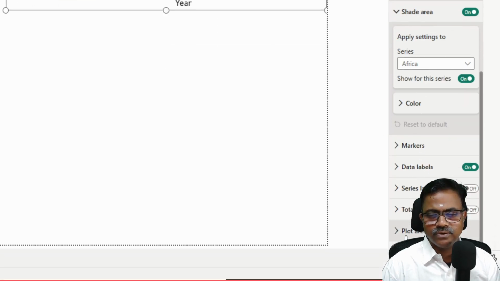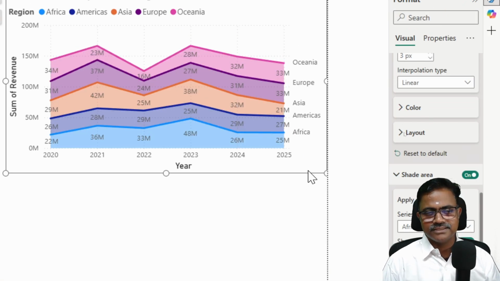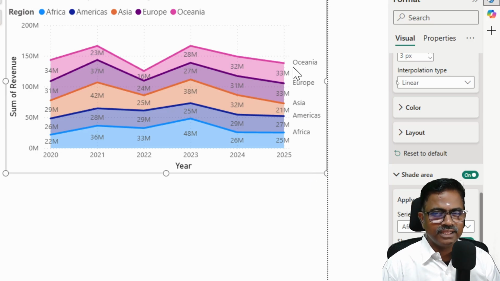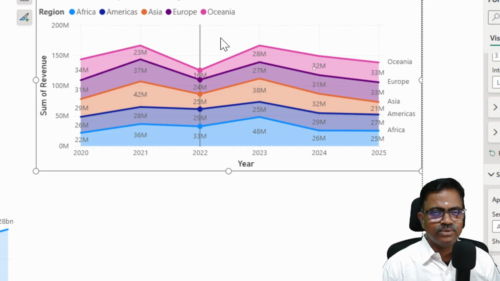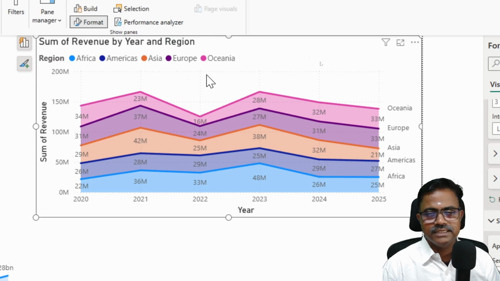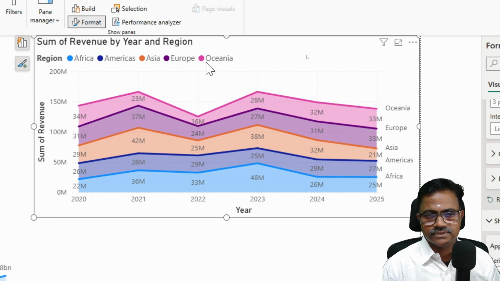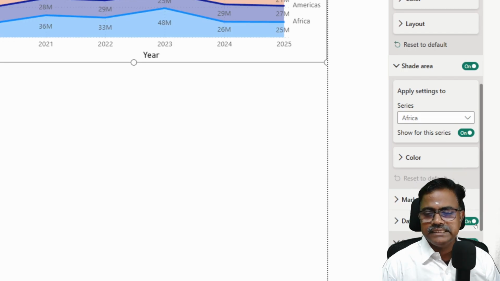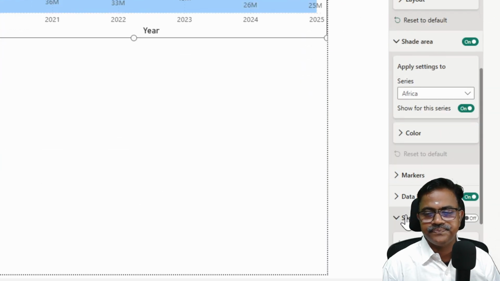So I'm going to go here to the series labels. I'm going to turn it on, and watch it. Seeing something like this is really amazing because this makes my life a little easier. If I could make this chart a little bigger, I can get rid of the legend, since I'm going to get it over here. But it's purely your choice whether you would love to see it this way or this way. Okay, so series label is something you can think about when you have a stacked area chart. I'm going to turn this off and leave it the way it was earlier.